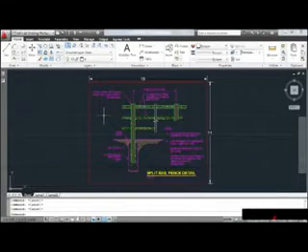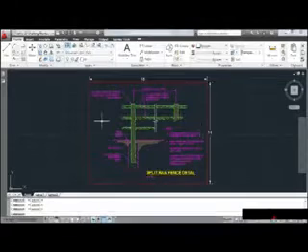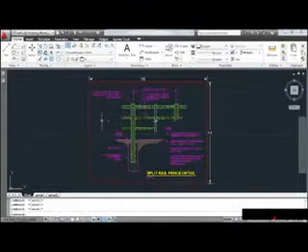On my screen, I have a drawing of a split rail fence detail. Let me mention that the units in this drawing are set to decimal inches. As you can see, the detail measures 18 inches wide by 14 inches tall. Now, I would like to produce a hard copy of this drawing, and I don't need this to be a formal plot with a title block and everything. I just want to put this drawing on paper so I can give it to a client for their review.